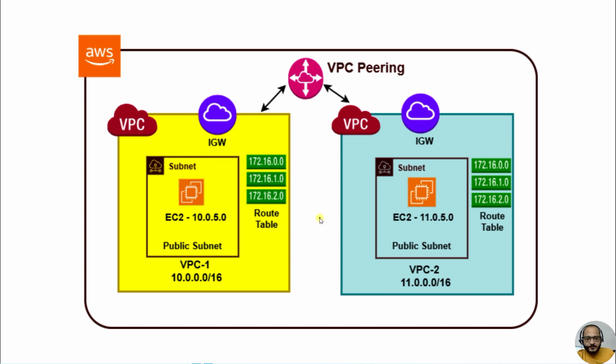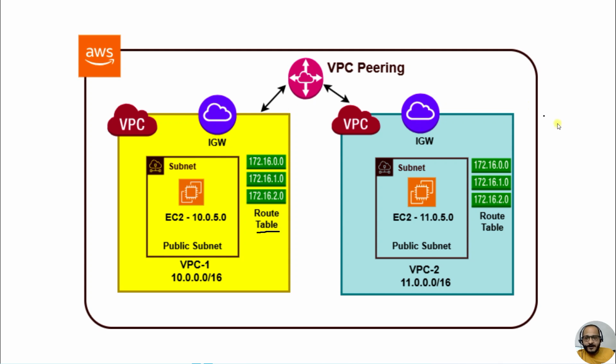So for that what we do basically is create a VPC peering. In VPC peering we attach these VPCs to a VPC hub, in simple words. So through this peering connection, the communication happens. For that we definitely need to update our route tables. Route tables are our navigation systems which help us direct the traffic, how and where the traffic needs to flow. So these route tables need to be updated.